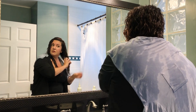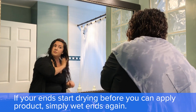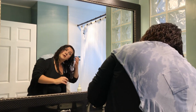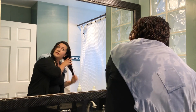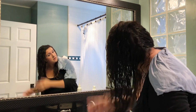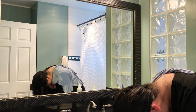When your hair is already drying towards the ends, you put the product in, the product soaks right up and it's still frizzy and you can't really manipulate it. So when your hair is still really wet like this, you can play around with it and make sure that product is really in there. If you need to, you can always flip your hair over and apply product under here, scrunch it like that.